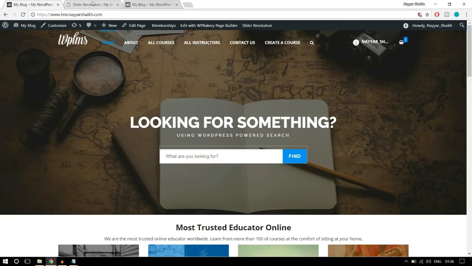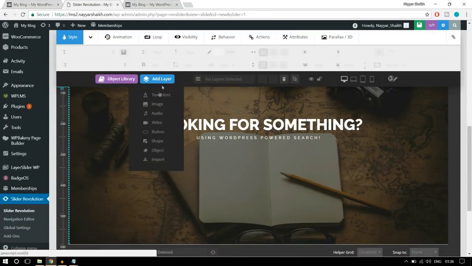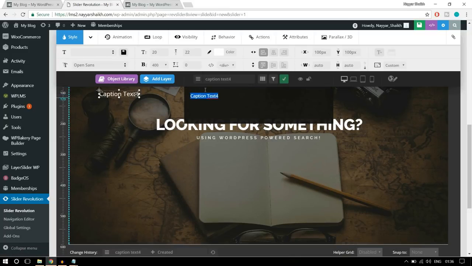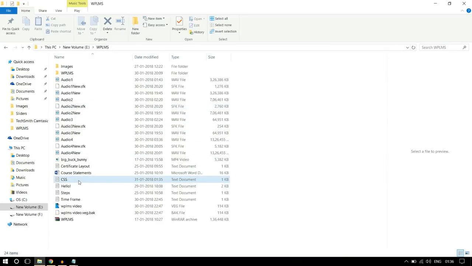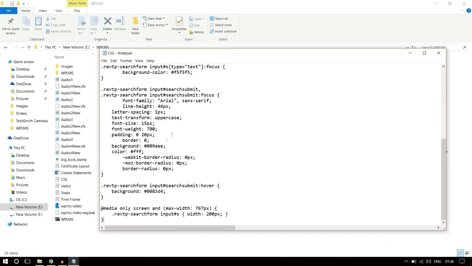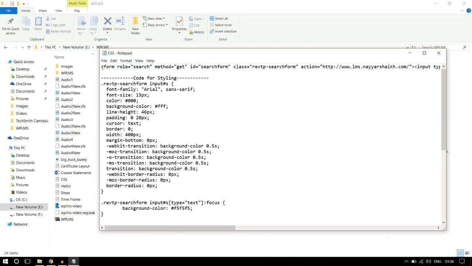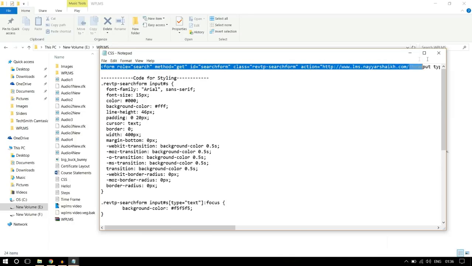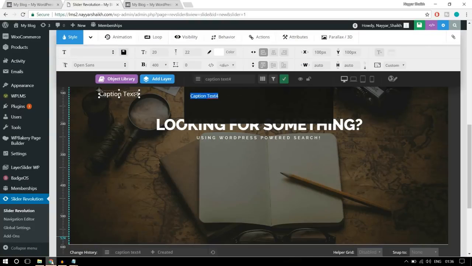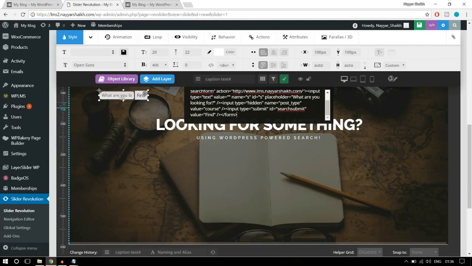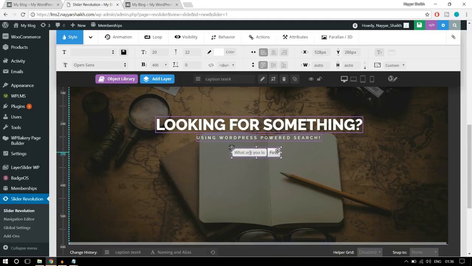Now it's time to add this form. So again, come back over here and we'll use the same layer, text or HTML, because it says you can use text and you can also use HTML. So select that, and instead of this we have to paste in some code over here. So if you see the file which you get in the video description below, you will see a file which says CSS. When you open this file, it will look something like this. So first you'll have to copy this code, okay, the first line of code, copy till the end. Now come back over here and paste in the code over here. Okay, so you'll get this form like this.